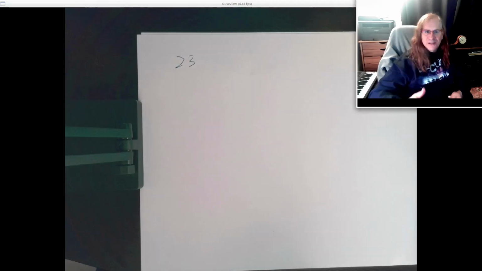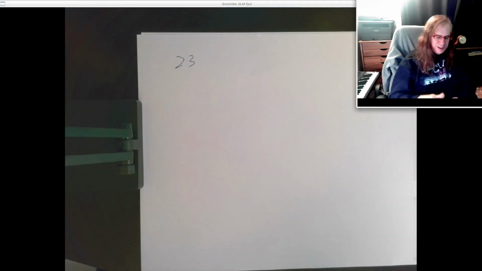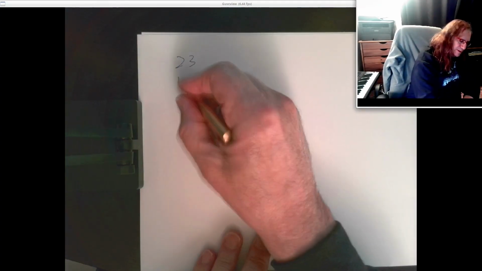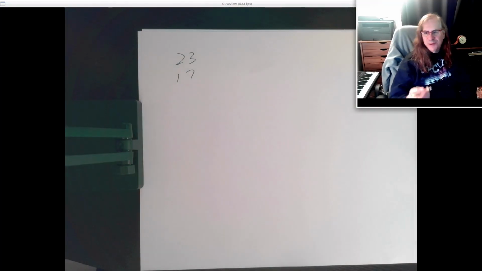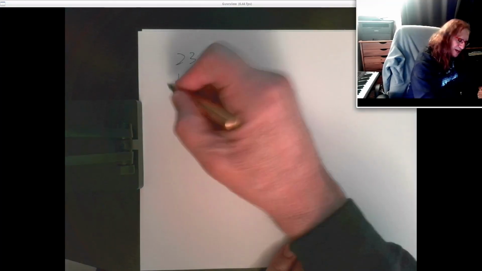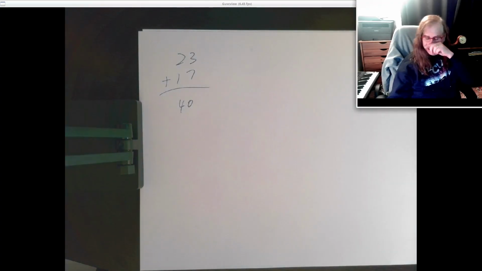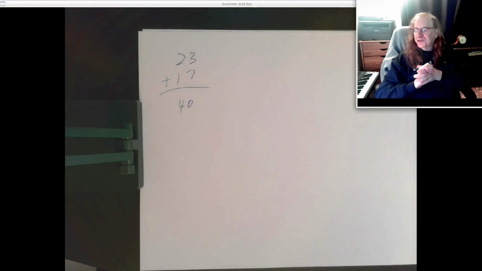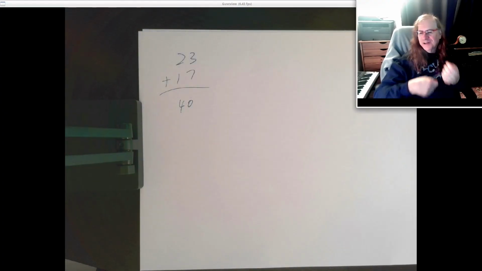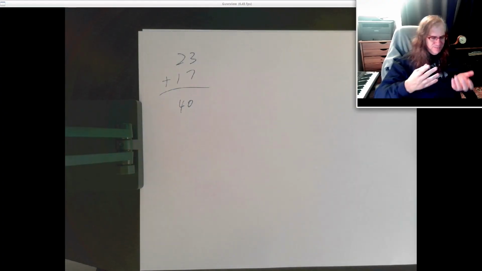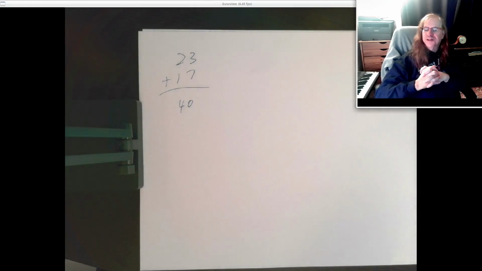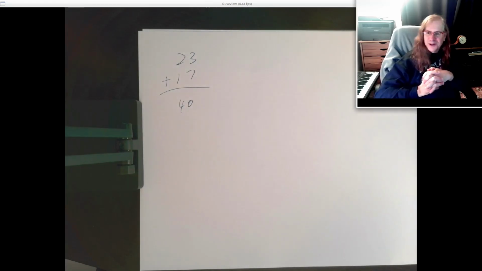But what kinds of things does a computer manipulate? I'm going to start with just plain old numbers. So, here's a number, 23. That's a thing that a computer can interact with and manipulate. Here's another thing, 17. And maybe what the computer is going to do at this particular moment is add these together and come up with the number 40. Right? And at some level, that's what computers do, right? All day long, cycle after cycle, they're taking objects and manipulating them. So reading, modifying, writing, that kind of thing.